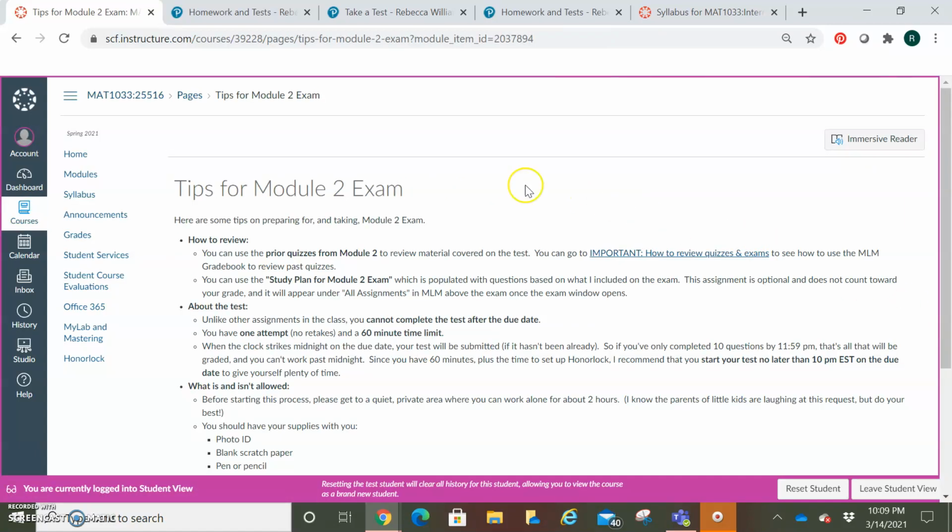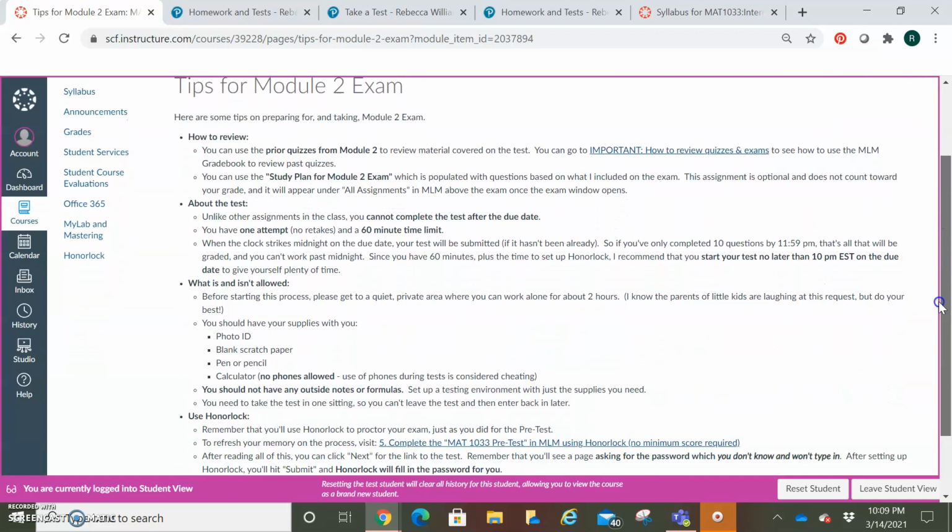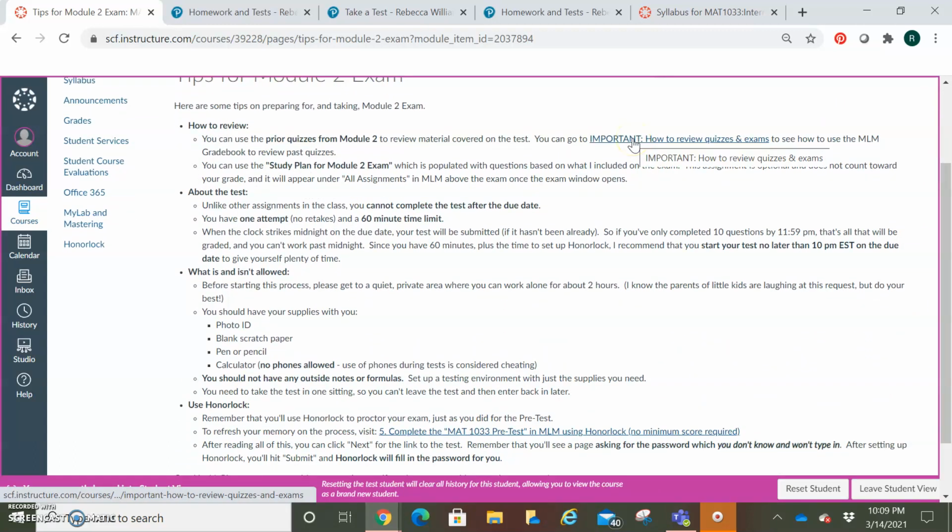And then when we get to this page, tips for the Module 2 exam. It's kind of repetitive because I post the same thing for all of your module exams, but I remind you of how to review quizzes. One way to prepare for each module exam is to review the quizzes from that module. So remember, you're going to go over that in Scavenger Hunt 1, but that's a really good way to study for the Module 2 exam, is to go through all the Module 2 quizzes and use that as kind of your test bank.